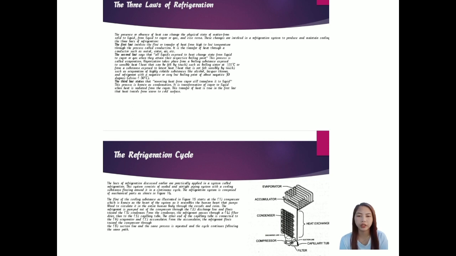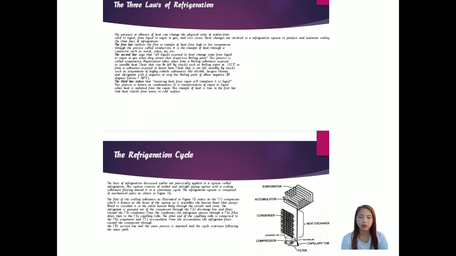And the third law, heat from vapor will transform into liquid. The process is known as condensation, the transformation of vapor to liquid when heat is radiated from the vapor. This transfer of radiated heat to liquid is through the first law, that heat travels from a warm to a cold surface. Next is the refrigeration cycle.